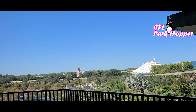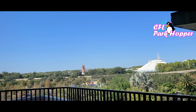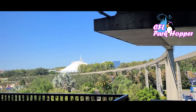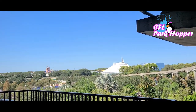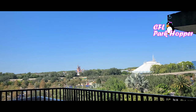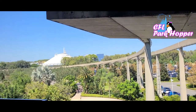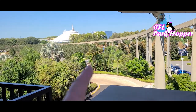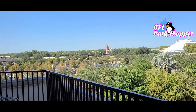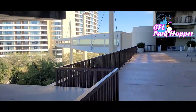So as I said, you have prime real estate for the Magic Kingdom here at this resort. If you are a big fan of the Magic Kingdom, if you're going to spend most of your trip at the Magic Kingdom, then I definitely think the Contemporary would be a resort to come stay at because it is so accessible to the Magic Kingdom. Like I said, they do have a walkway. There's a sidewalk right here below us. You can see people walking down here and they can just follow this path all the way to the front of the Magic Kingdom. Or you can jump on the monorail and ride right to the front door. And in a little bit, we'll go down and see about the boat.